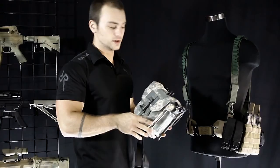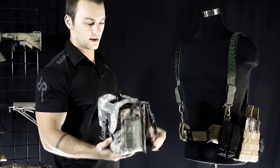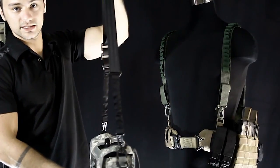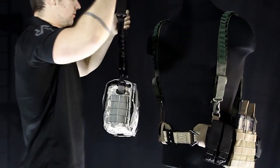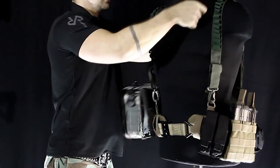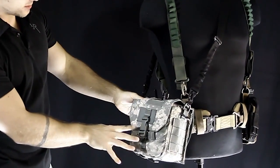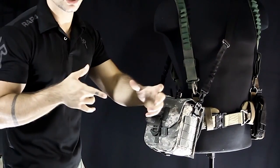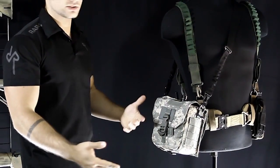Solution number 2 is to use a Rap4 2-point sling and use this box mag pouch basically as a bandolier. So you'd be using it over one shoulder, and it would drop this box mag in the exact same place. Now this is going to allow you to just take it and put it straight in your marker. You have an extra sling on you.